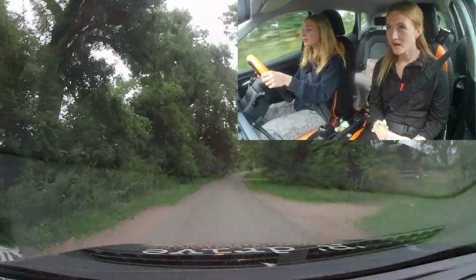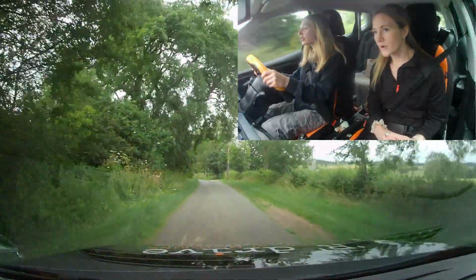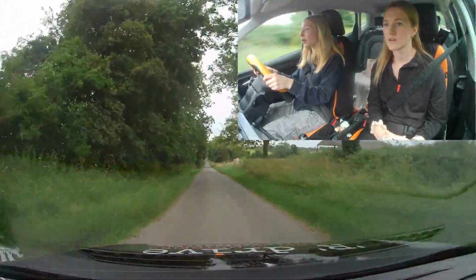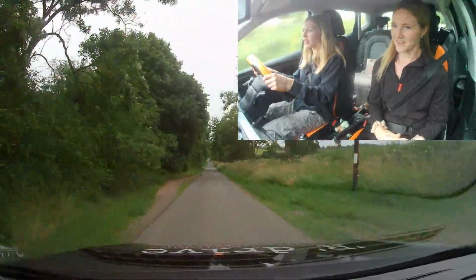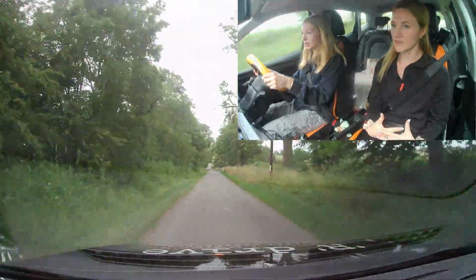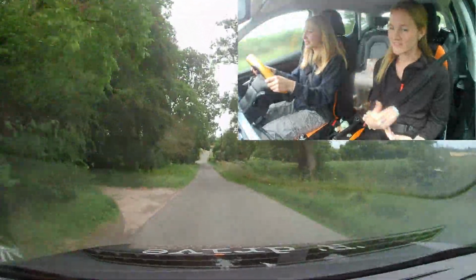Single track road, so we're halving that limit point, stopping in half the distance we can see ahead, and just bearing in mind all of these little passing places that we can use potentially to meet. There'd normally be quite a few on a single track. You'd like to think so, but it's not always the case. Sometimes you do end up having to reverse back to one if yours was the closest. Or if you meet on a hill, you'd never expect someone to reverse uphill, so you would always come back down.